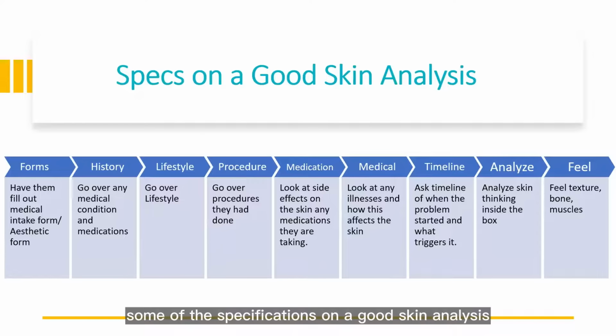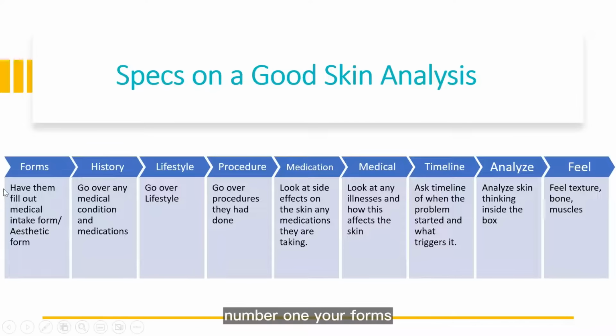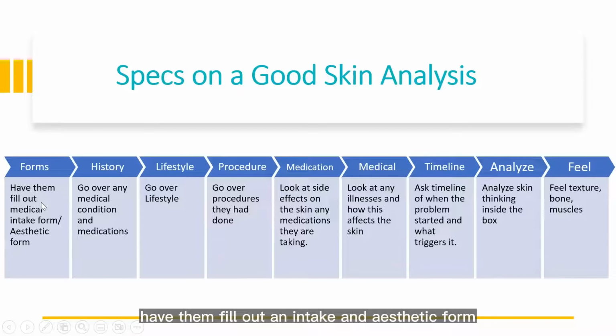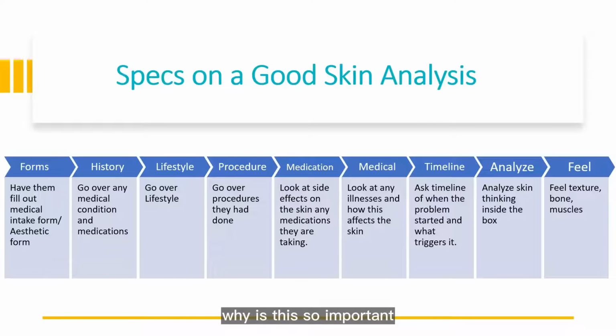Some of the specifications on a good skin analysis that I want to go through with you to analyze. Number one, your forms. Have them fill out an intake and aesthetic form and go over with them. Why is this so important? This is where I'm going to see if they have medical problems.